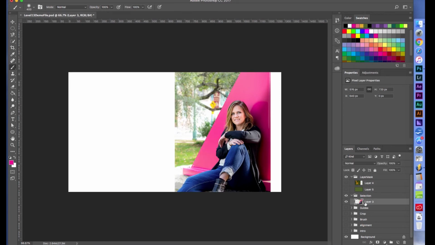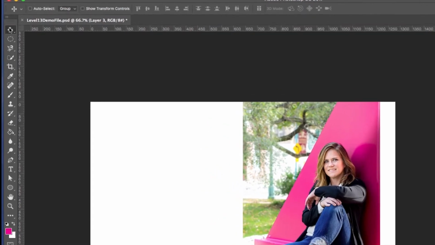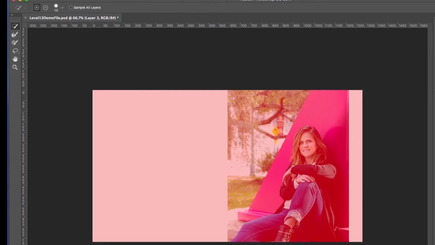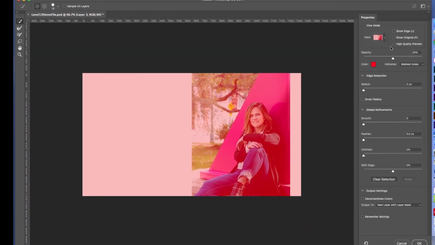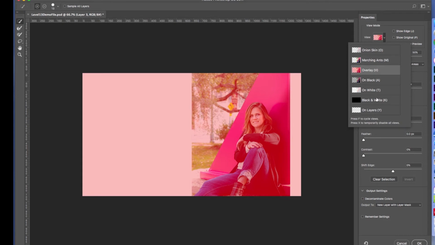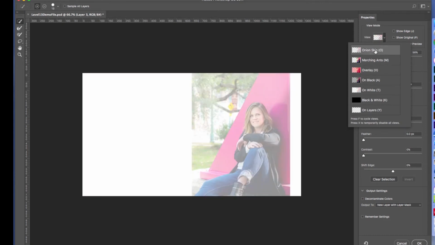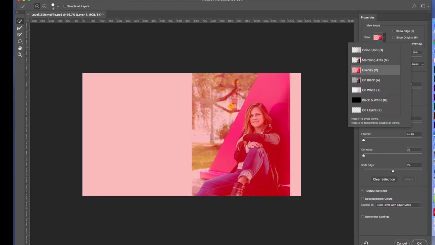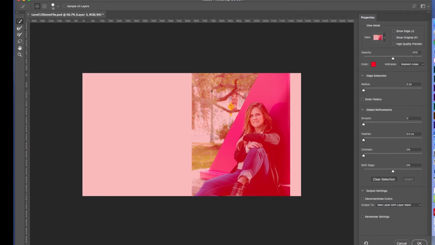So lots of times we want to cut people out of images. So I'm going to actually, with one of these selections, choose that quick selection tool. You see this thing that says select and mask. This is really useful. I'm going to click on it. Whole new dialog comes up. Now, in view mode, I can have lots of different options of how I can view this. Usually it defaults to on layers or something, I'm not quite sure. I like to put it on overlay. So the red is the mask, okay? Right now it's going to mask everything, but I have all these different options here.